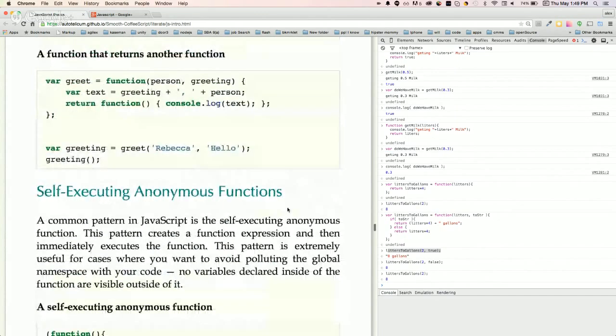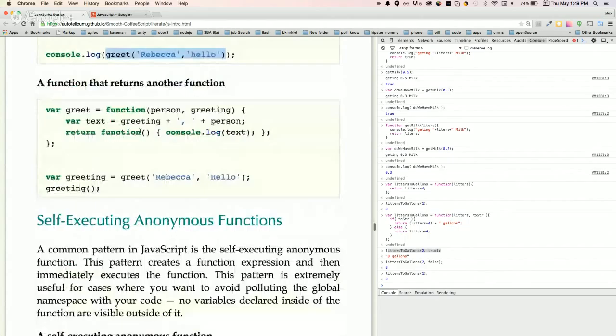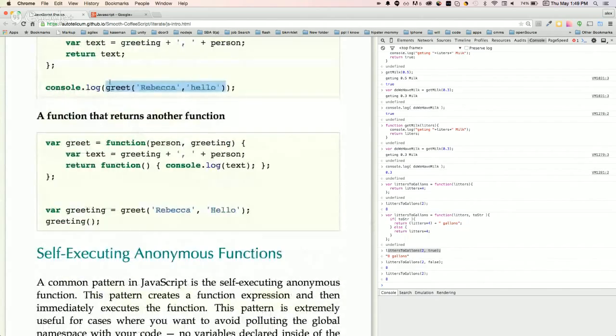Can you use a function inside the console log? Yes. So you can nest. This is what is called nesting, right? You can nest functions, and then the console log displays it in the console. So the console log is actually a function, right? Console is an object. Log is a function, and the log function, at least in this case, is taking one parameter, whatever this function returns. Oh, so log is a function.